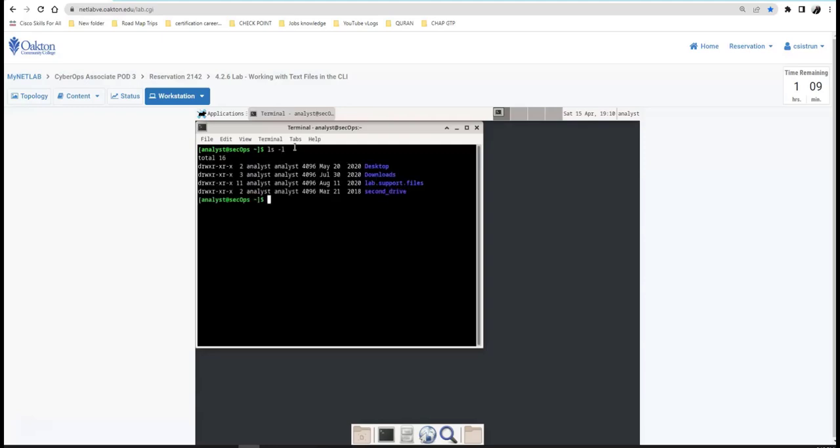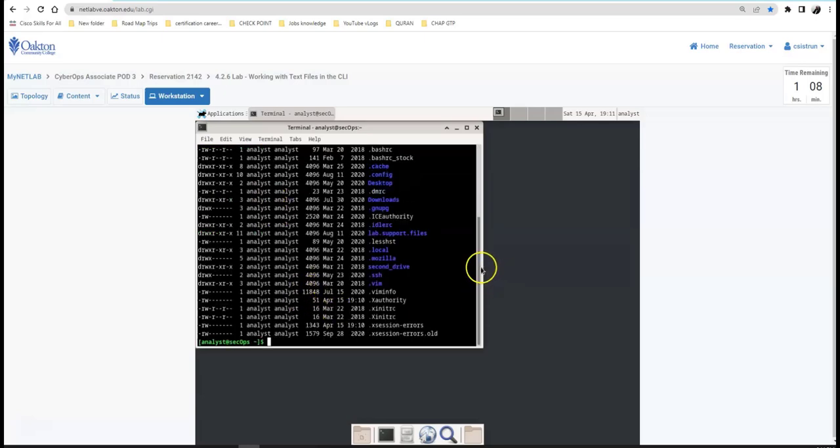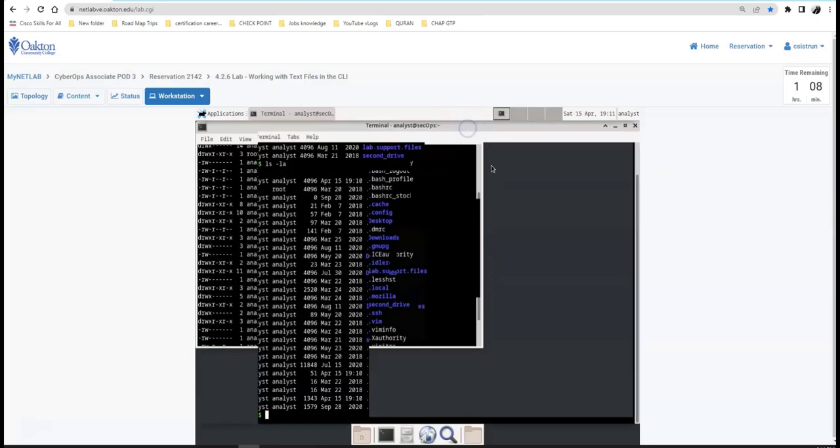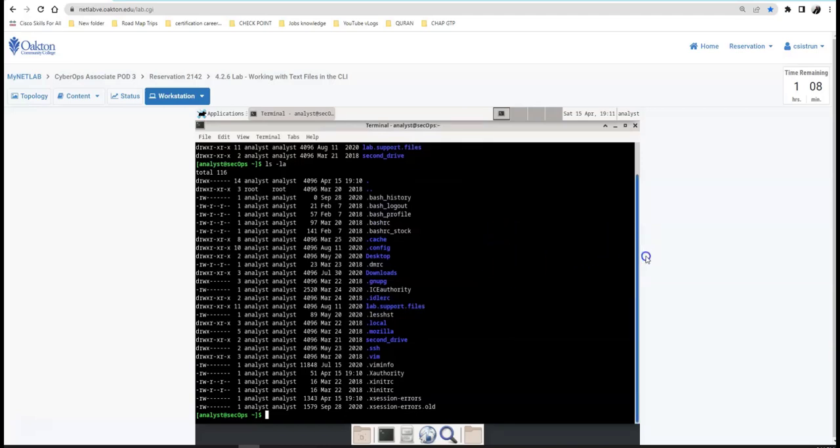So it gives you a certain file order right there. Don't get caught up on how many files there are. Just know that it's showing you the directories that are in there as of now. If you want to change it so you can see all of the files, even the hidden files, the first thing you want to do is type ls again, and then -la. And that shows you hidden files, the files that you cannot see, that you want to be able to look at. Let me blow this screen up.